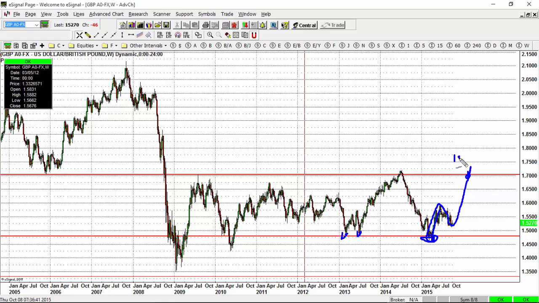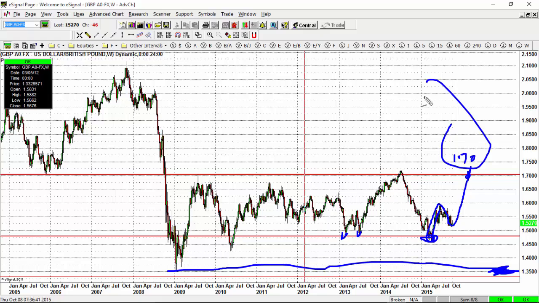And that's why you can make money in these markets, because there are two separate analyses, one having the pound at 135 sometime early next year, and one having the pound up to 170 at the same point next year. So where will this market go? We will have to wait and see.